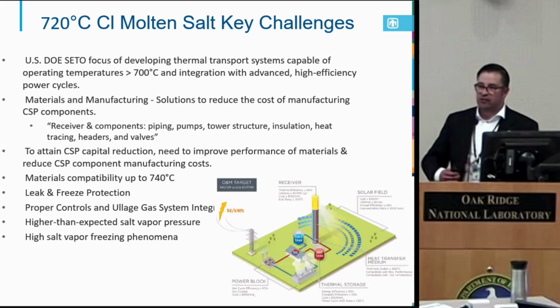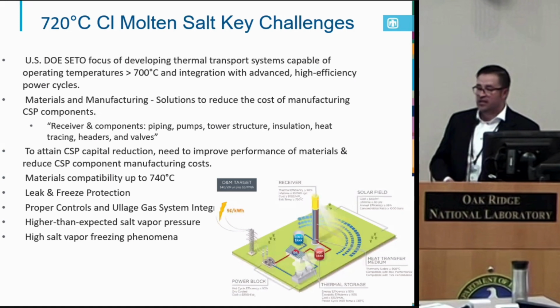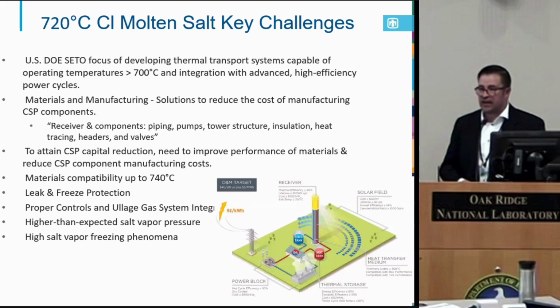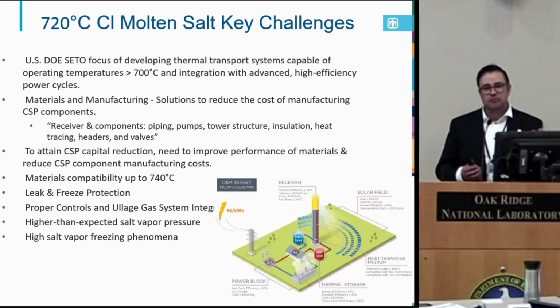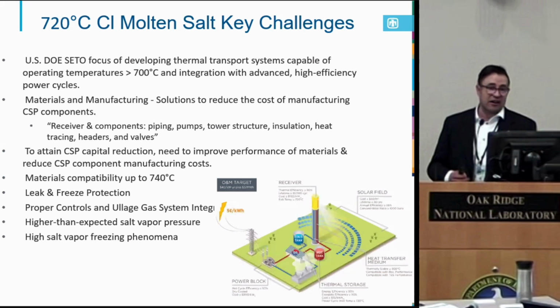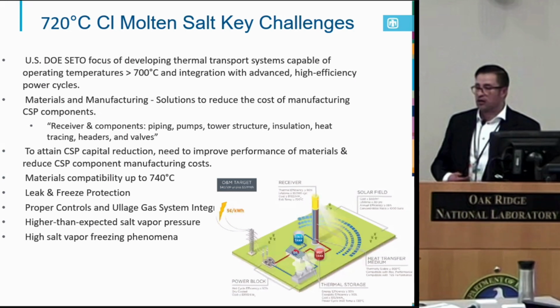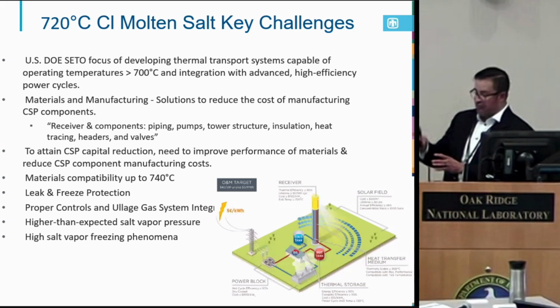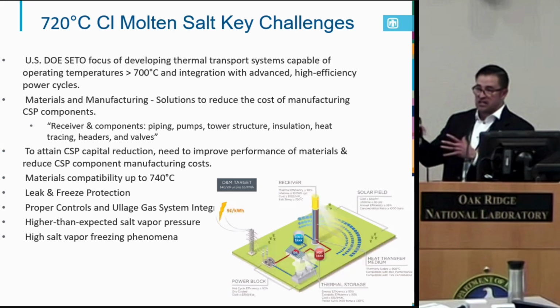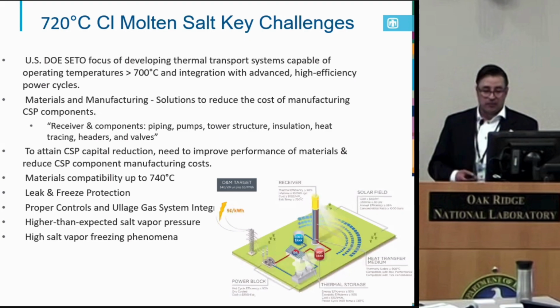So big challenges that we find from a thermal hydraulics perspective in CSP that also are obviously evident in nuclear energy. Freeze and leak protection is a big challenge that we also found. Nitrate salts tend to volumetrically expand with temperature about maybe 3 to 5%. Chlorides, we found, volumetrically expand as high as 27%. So it can break your welds if you don't uniformly thaw your systems. The vanes within a pump can also break down, especially near the bowl assemblies. And so there's a lot of challenges that we found with the salts.